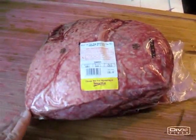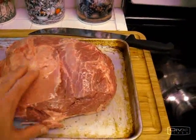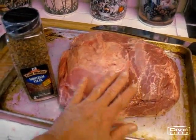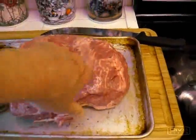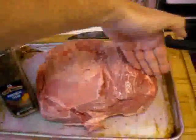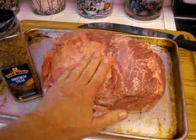Beefy beef, beef, beef. So here's the game plan for this big hunk of sirloin. This is a sirloin cap, which is one of the best cuts ever in the world. The French absolutely love them, call them hanger steaks. It's got a big piece of fat on the top, and we'll put that around and let it melt down. Add Montreal steak seasoning. I'm gonna cut it in half so I get two roasts, and that way it'll finish.